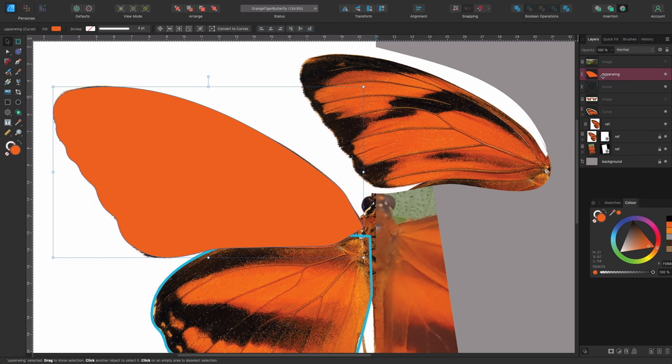Now you see the edges here, they are too hard. With this group, what I like to do, and this is the way I do it, some may think there are better ways, but this is the way I like to do it. This one I'm going to just lock and hide. This one I'm going to rasterize, like so. And now I'm going to smudge a little bit the edges, like with the wings. That's too much, too hard. So be careful with that. Just want a little bit of smudging, not too much. It's just not to make the edges so unrealistic.